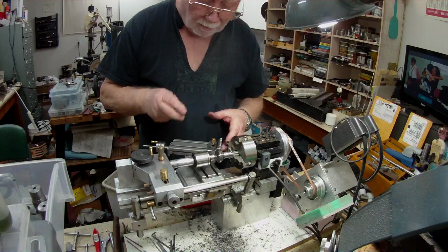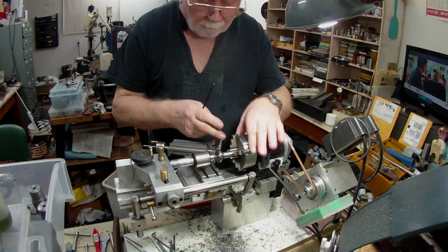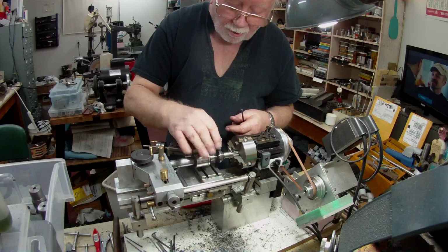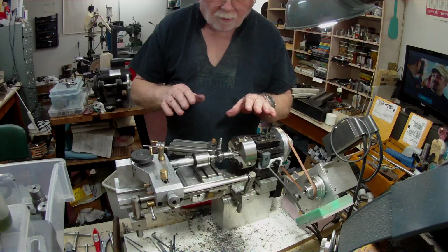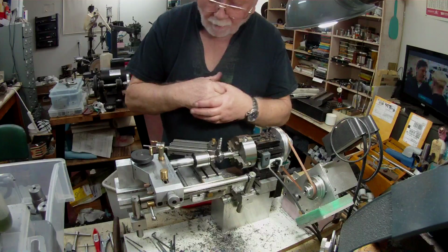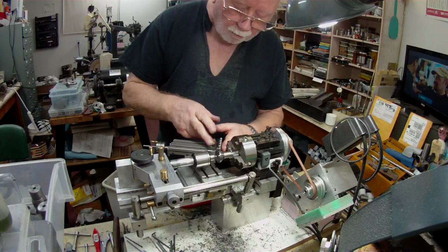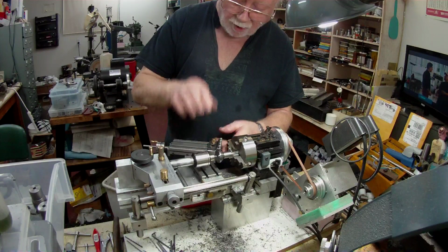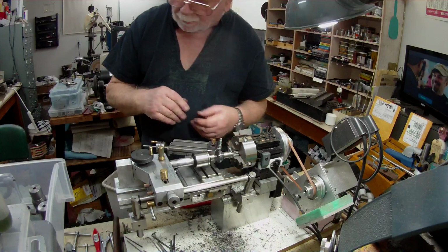I think I've got it set now so that it's going to do the whole job without going into the chuck and also coming out past this diameter here, which will enable me to finish off the 60-degree angle that's on there. And I've just started doing it now. Because I have a quarter slot and not a 3/8 slot in this holder, this holder is adjustable and it moves up and down, not very much, but it does move.